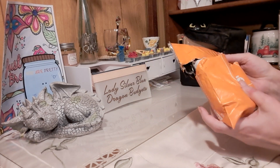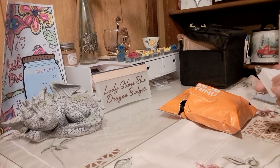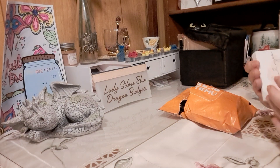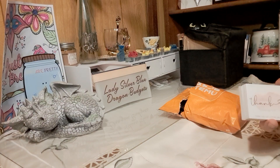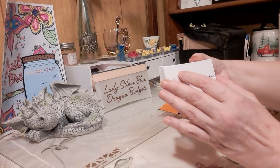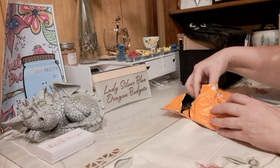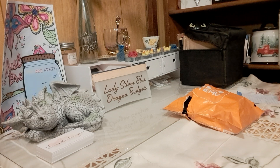I've already opened the package so I can get prices for you guys. This is my thank you cards — I wanted to check them out and see if they were good quality. They say 'thank you for supporting my small business.' I don't actually have a small business; it's just what I picked. They're blank on the back and really good quality. They were $2.19.